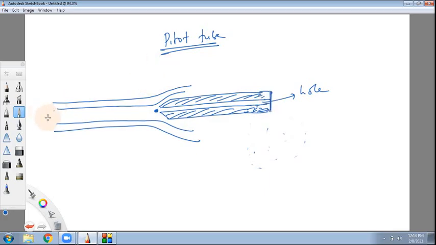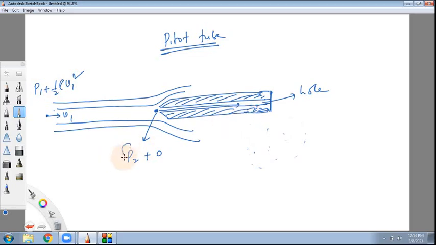So what is happening here: if the pressure is P1 and the speed of the fluid is V1, by the time it comes here, the pressure is P2 and the speed of the fluid is 0. So the half rho V2 square term is 0, and on the other side there will be P1 plus half rho V1 square. The point is, if somehow you can measure the pressure at the stagnation point, which is the same as the pressure everywhere inside, you can have some other construction here, maybe a pressure gauge, to measure that pressure.